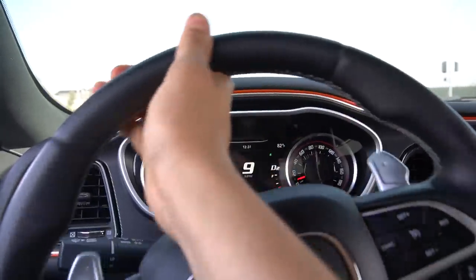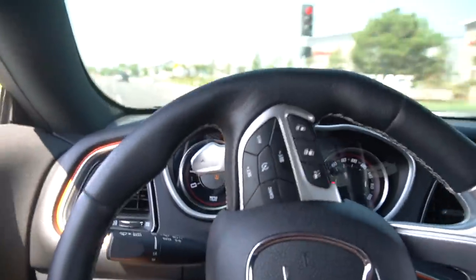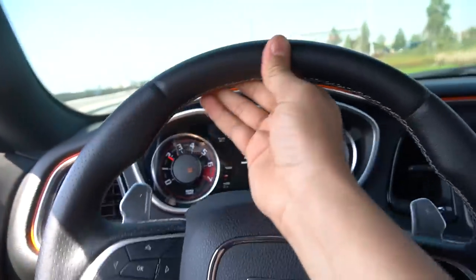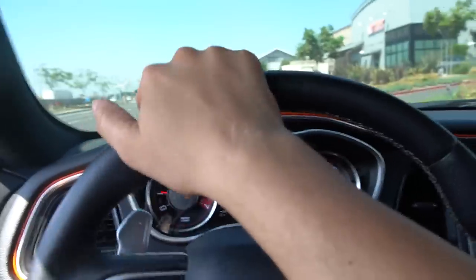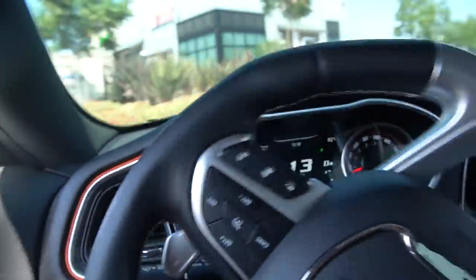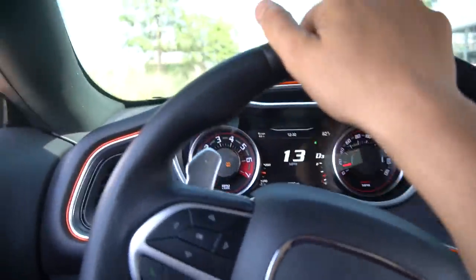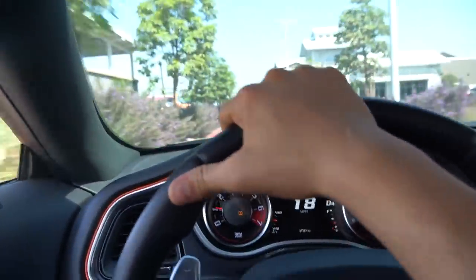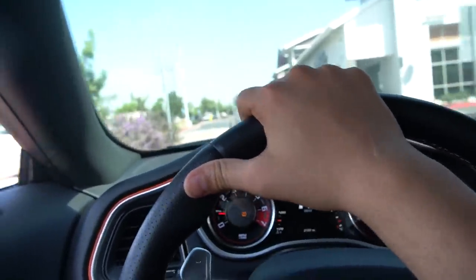All right, guys, that's gonna be the end of the Mexico runs for today. Those were some solid runs. We got to see what the cars can do. And the SRT took it. Now, I don't know if that's because the tuning is a little different with the SRTs in track mode or what it is, but the SRT definitely was pulling on the Scat Pack. And I didn't really expect that because the Scat Packs are lighter.